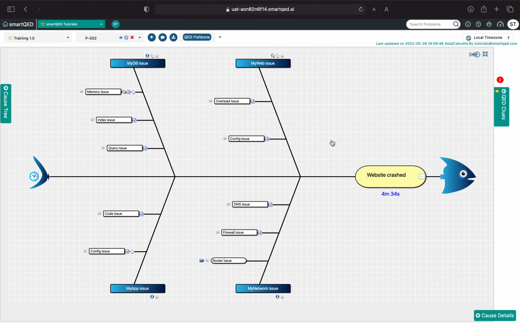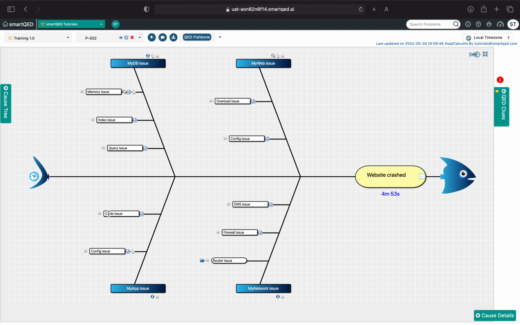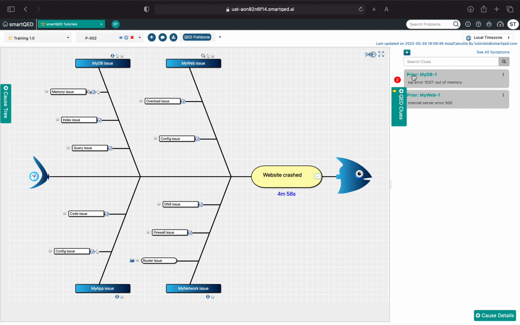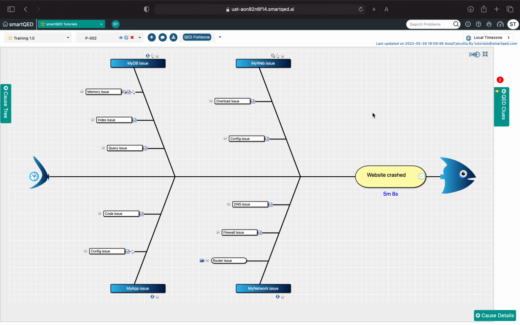There we go. As you can see, it hasn't set the status. When we exported it, there were greens and there were reds, but that was for the solved problem. This is a fresh problem. So we need to go ahead and check these. But what it is telling us is giving us a clear pointer as to which are the alleyways to get into to investigate this problem. So that's a head start. It even has the clues that were there earlier, but as you can see, they are grayed out, which means they are prior clues. They're not current clues, just for reference. So this is how the templates feature works.